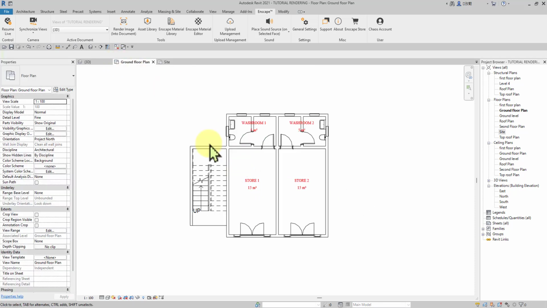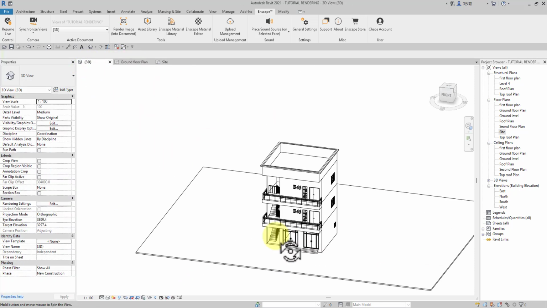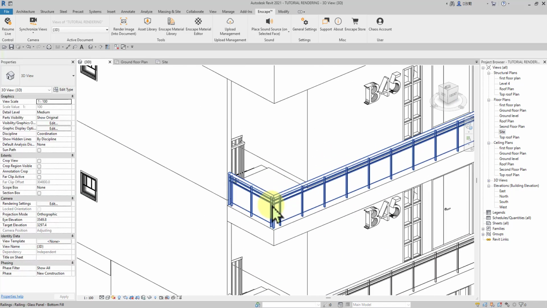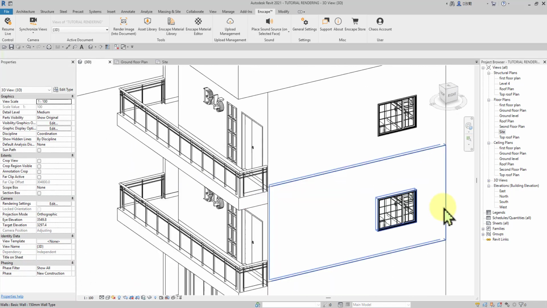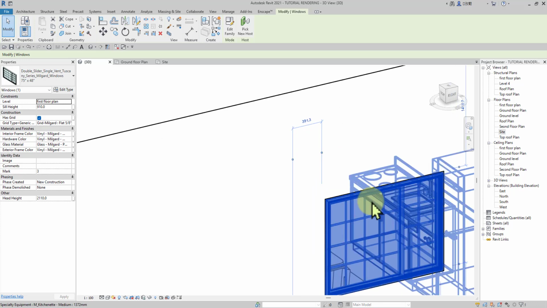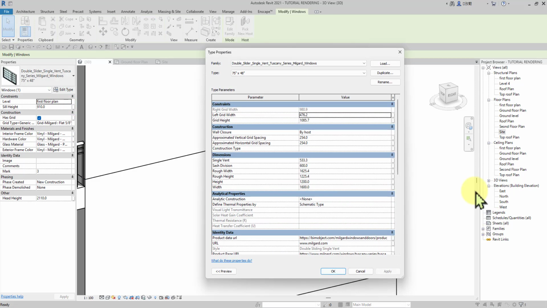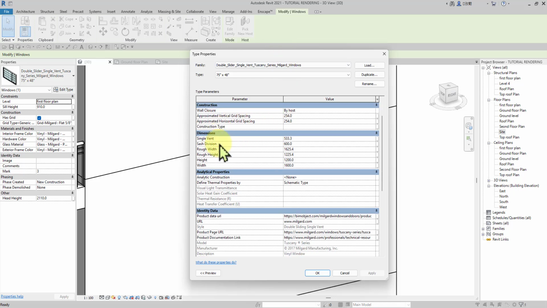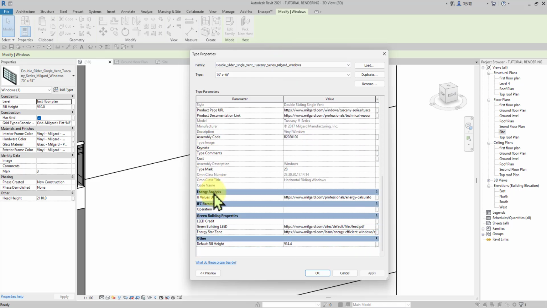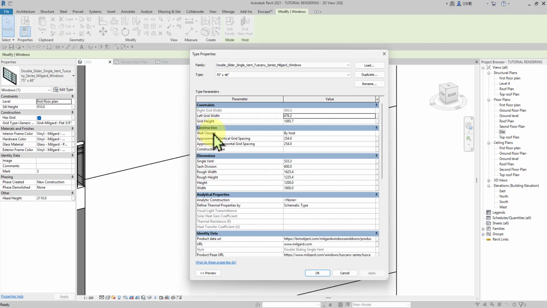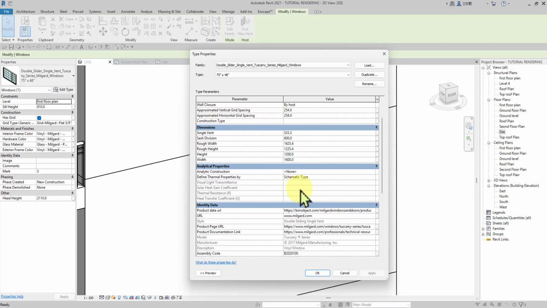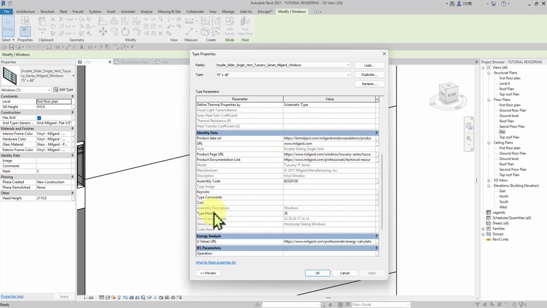I'm going to head back into the ground floor plan. Let me go into the 3D view and see what I have in there. I'm also going to change the window framings to that metal material. We're going to use the same metal material, the BMW M6 body top. So we are going to click on edit and head straight into materials. I think I just escaped my materials. Let me see what we have in there.